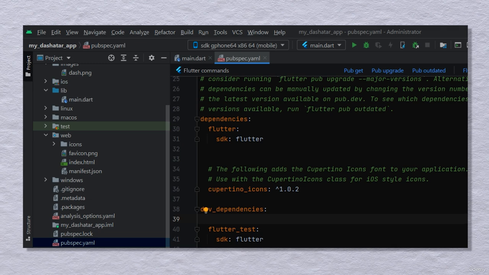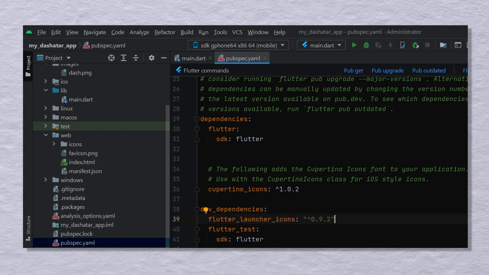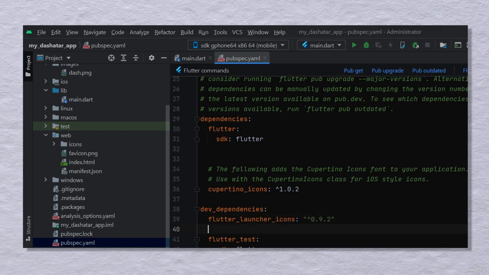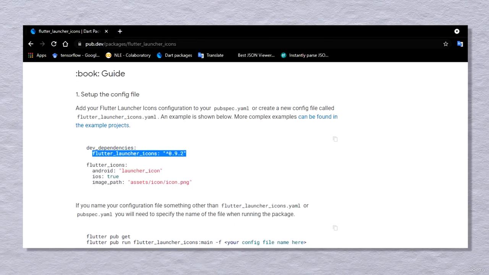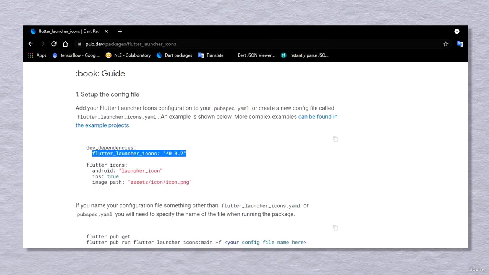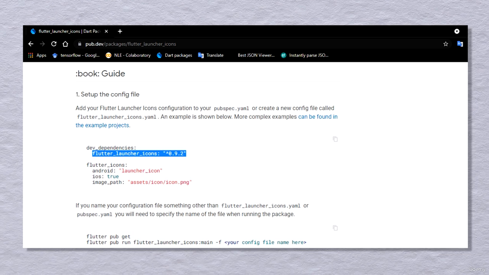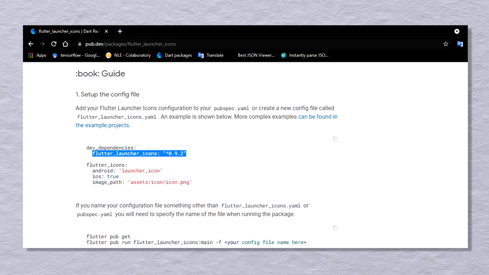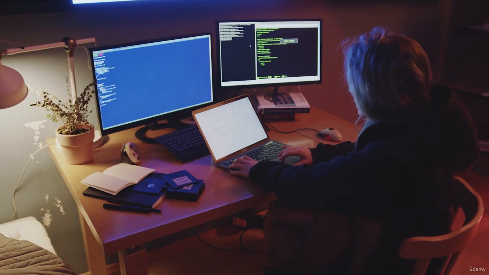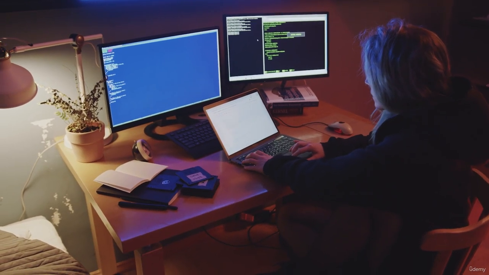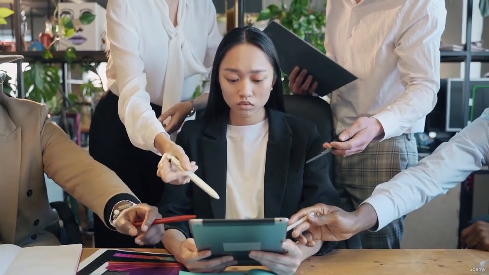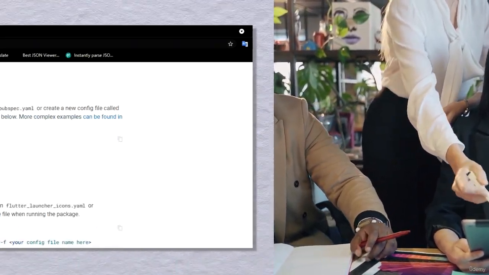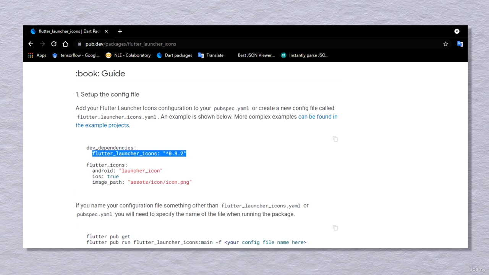Now let's look deeper into the documents of the package and see what they say. It's very important to make a habit of searching Google or reading the docs before using a new package or whenever you have bugs in your code. Even the most experienced developers do it, so you should follow this rule as well, especially if you are not clear about something. As you can see, it says that we also need to add the above lines to our pubspec YAML file.